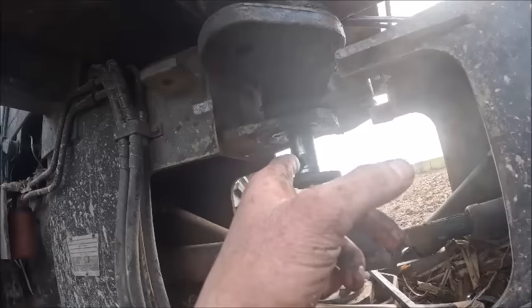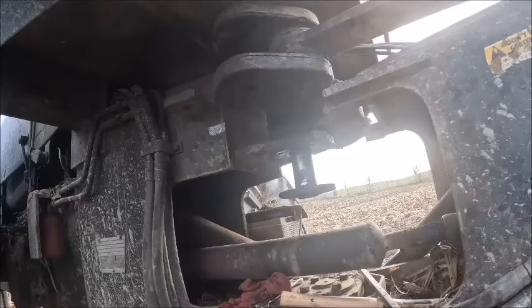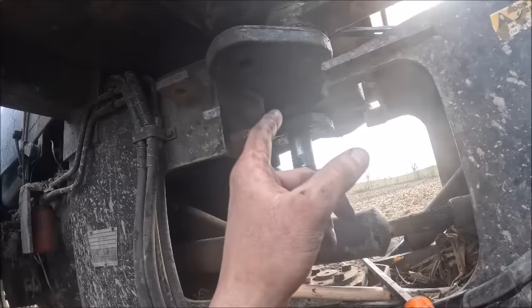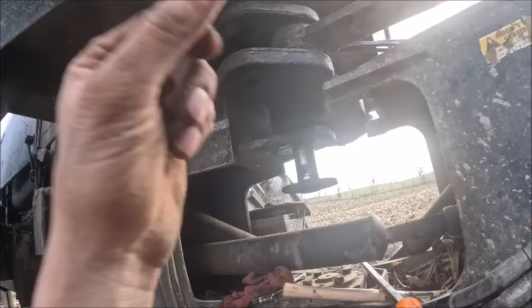But that could possibly be why this one's more of a problem child than normal, is because this pin's been screwed up before. So I guess we'll get it back together and make the changes I want to make and get it through this spring. But I guess I'll have to see if I can find a new pin, and then when I do the pin, might as well do the bushings and everything up in that center pivot. But yeah, I guess that's good to know, because that could have been a problem later down the road.